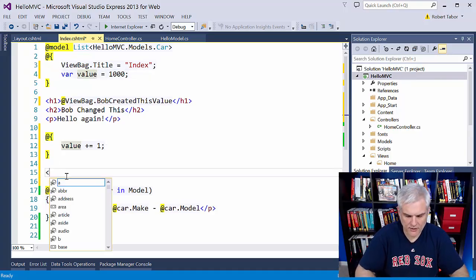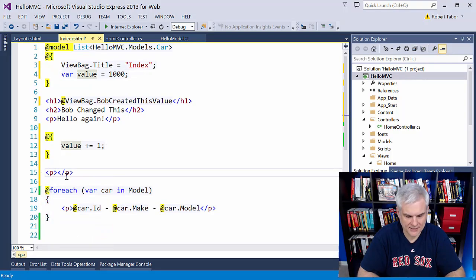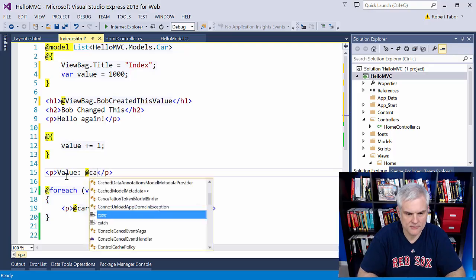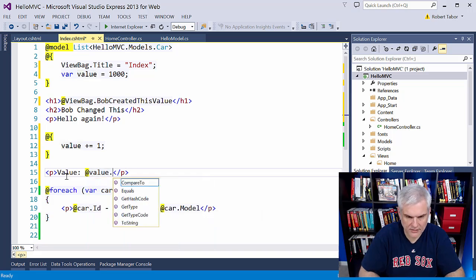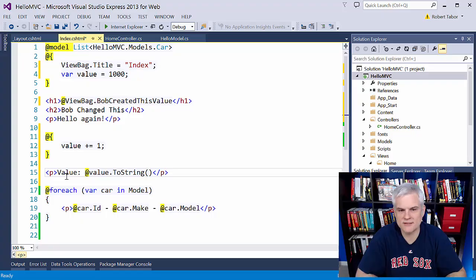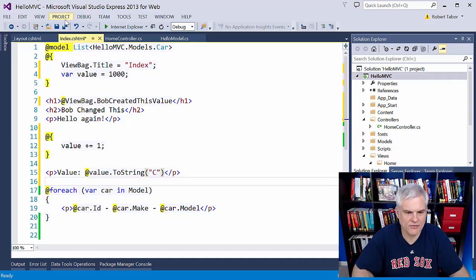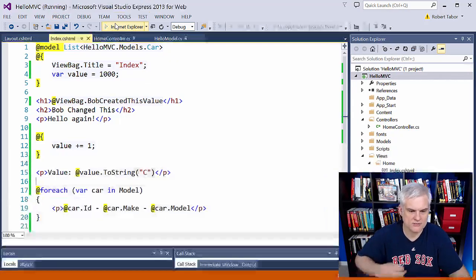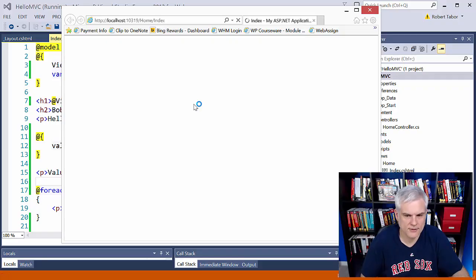Furthermore, you can reference anything that you were to create, like this value, for example, like so. And you can even use any of the helper methods for the given type that you're using. In this case, I'm going to format this value as currency, and whoops, I'm just going to spit it out there right before we go into that car loop.